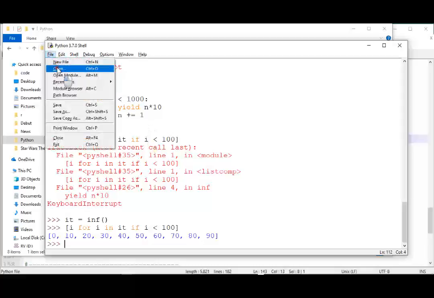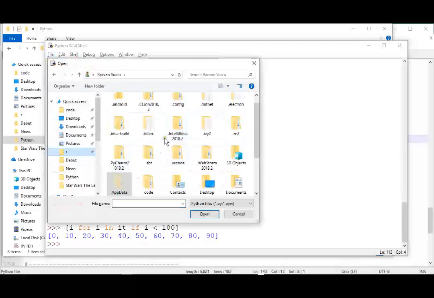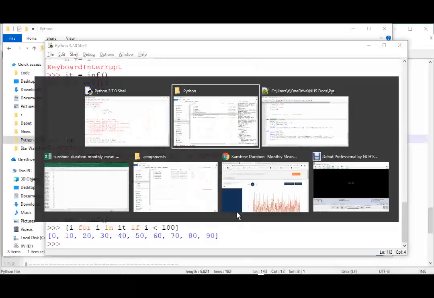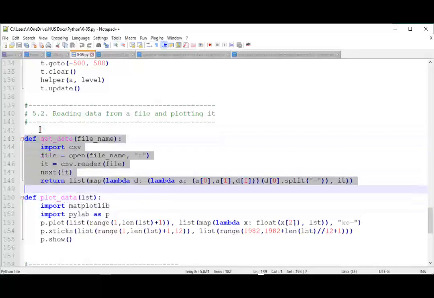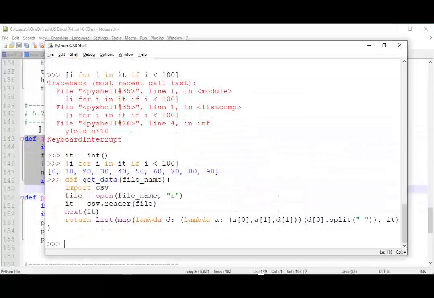All right, so I am going to open the file that we have just seen. Actually, we can simply pass in the two functions. That's easier. So I'm going to pass in both of these. Actually, I think I can pass in both. Let's just pass them one at a time.